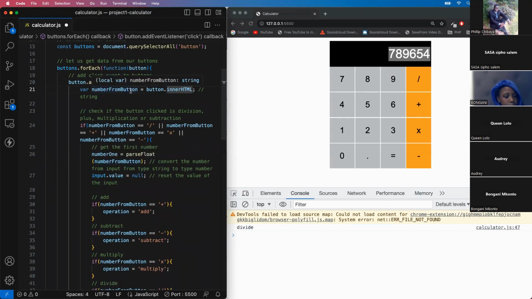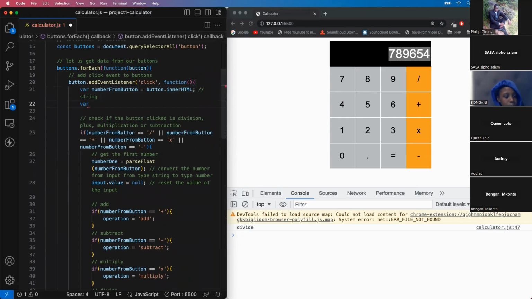Now, the problem with this is whenever we do these conditions, it's now thinking of these now. Ah, man, why didn't I see that? Wow. Okay, let's try something different. Variable gets number is equal to button dot inner HTML.